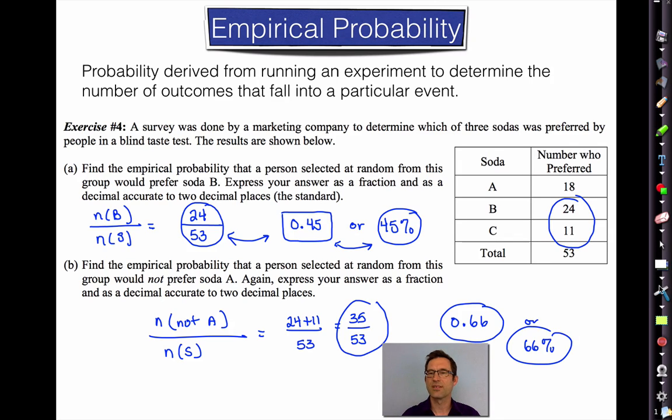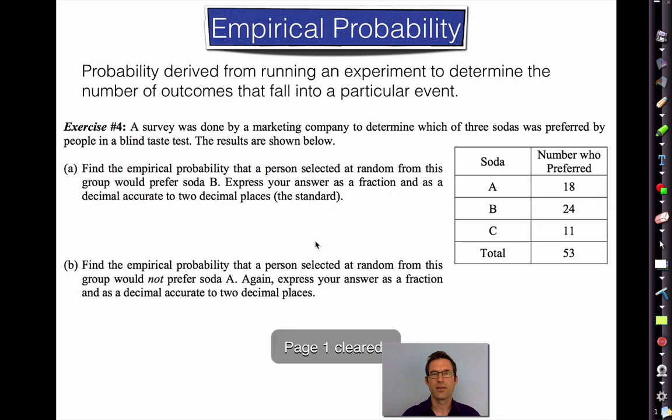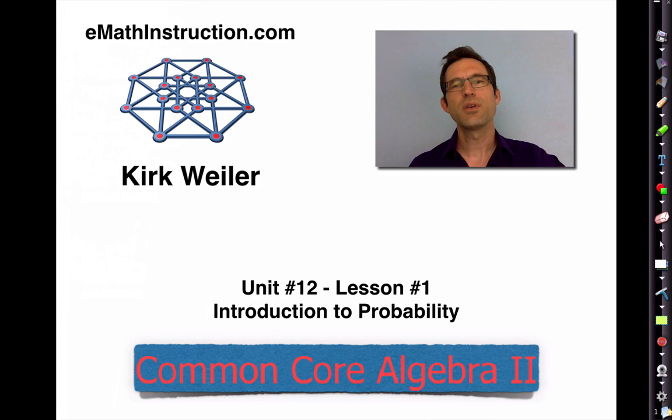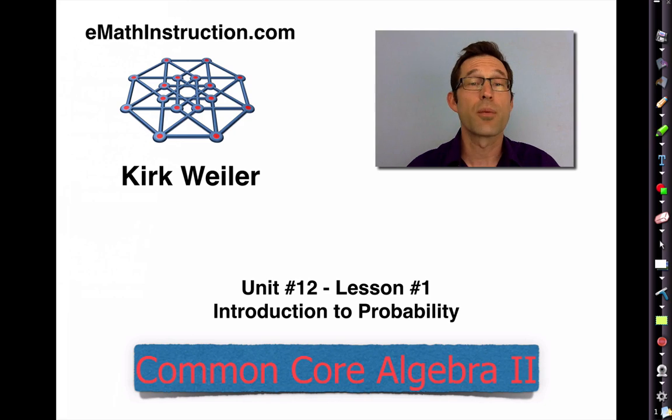Okay, let's zap it. So in today's lesson, we introduced probability, the terminology about probability, and the fundamental idea that we calculate the probability of an event by finding out how many outcomes fall into that event and dividing that by how many outcomes are in the entire sample space. That's, of course, the key to doing almost all probability problems, and we're going to be using it a lot in future lessons.